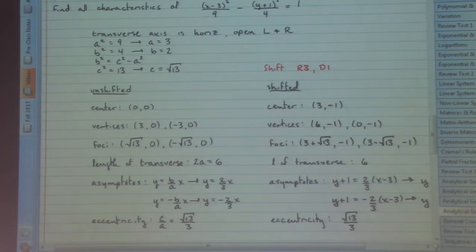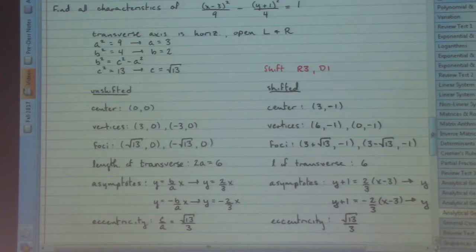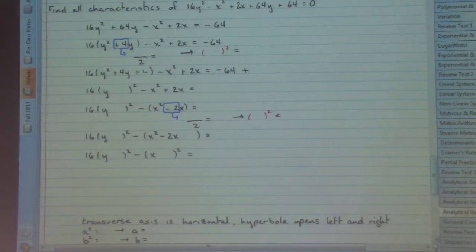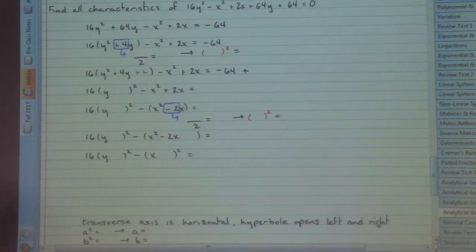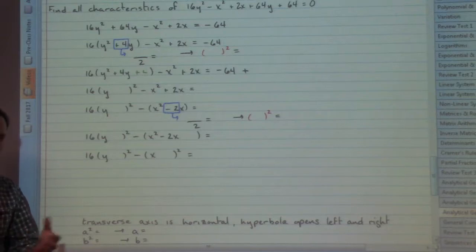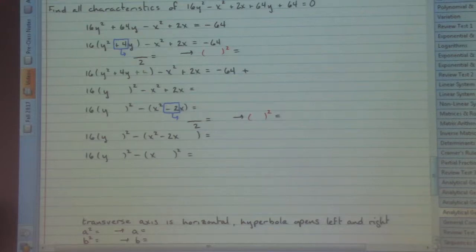Now again, this was just for the shifted version, trying to emphasize how the shifting would affect that list of basic information. And as one last example, let's go through basically what we might say is the worst case scenario, where we would have to do a great deal of work to come up with a shifted version for us to eventually identify all of our characteristics, the orientation, et cetera. And then take those unshifted lists and then shift them. So this is, again, the worst case scenario of what you might have when you are working through your assignments.